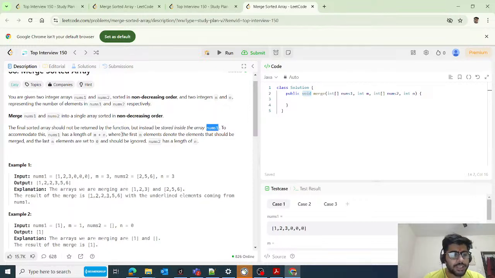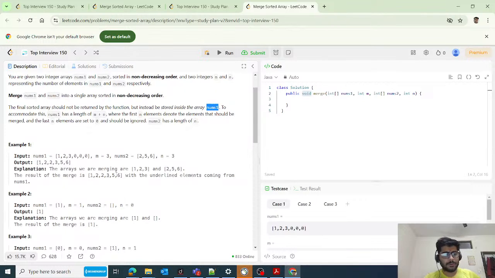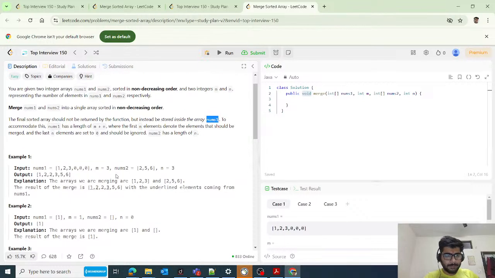To accommodate this, nums1 has a length of m plus n, where the first m elements are the elements to be merged and the last n elements are set to 0 and should be ignored. nums2 has a length of n. So we have to sort it in non-decreasing order.